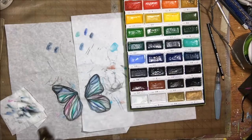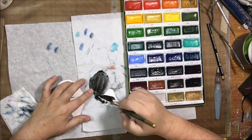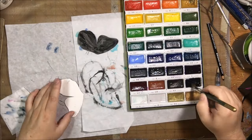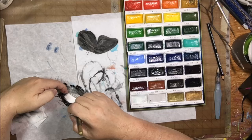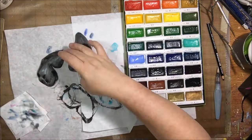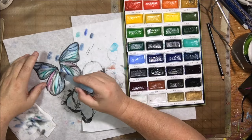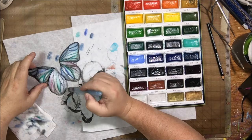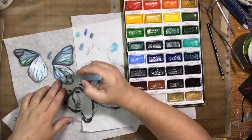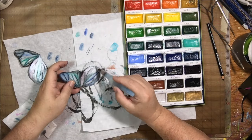So once that is done, I get out these Gansai Tambi watercolors. They're Japanese, and down at the bottom there is this pearl paint, so you can use it in combination with any of the others and make it shimmery. It's kind of a cool thing, but I'm just going to use it by itself. Before I did that, I painted the back of the wings black because if they show at all, I didn't want them to be white. They would look weird. So I'm just putting this pearly translucent watercolor paint over the tops of my butterfly wings.